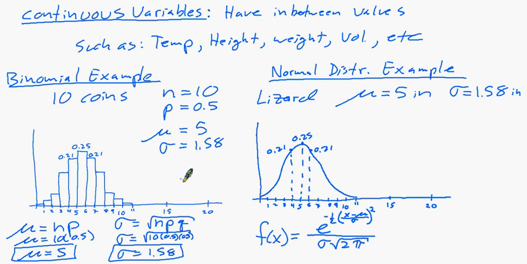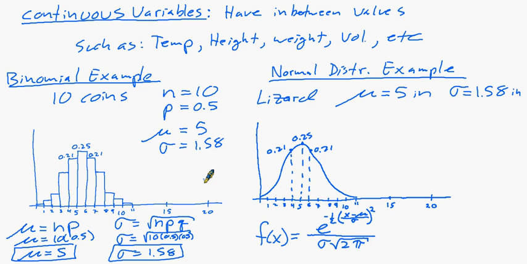Which means one important thing that we have to remember. Remember we talked about the law of probability distributions. What's the area of all of these rectangles going to equal? It's going to equal 1, which is 100%, because this should be the entire sample space. Well, this is also a probability curve, so the area under here always equals 100% also, or it equals 1, because it's in fraction.